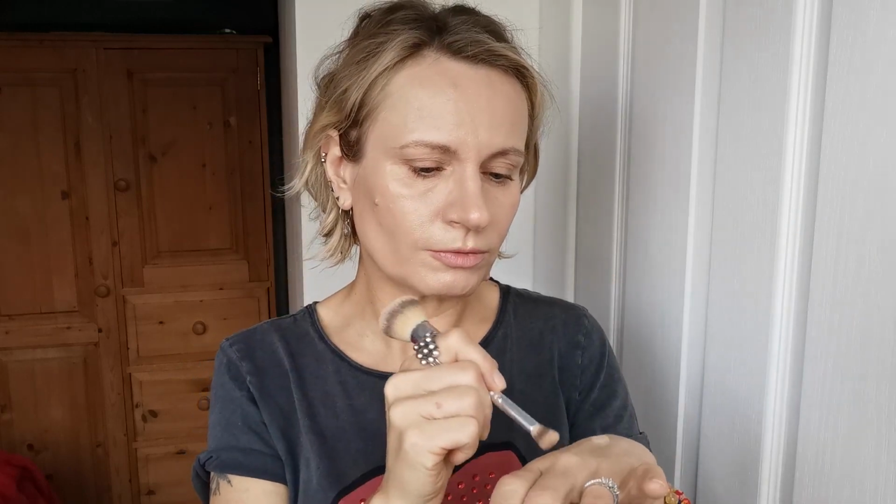Let me clean my hand, because I think this might need to work better with the warmth of your finger. Very heavy concealer. I'm not sure if I would like it under my eyes, to be honest with you. This must be good for maybe covering the spots, which is fantastic. Let's cover a little bit of my cheek, the redness. Yeah, for that this concealer is amazing, but under eyes it's not that great, I would say, for me.